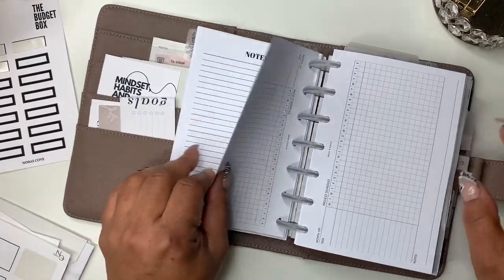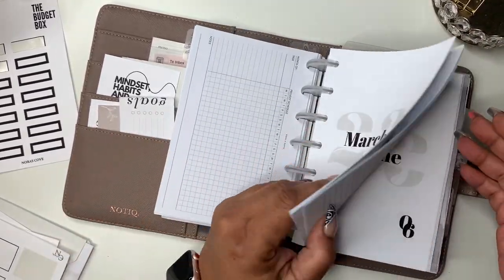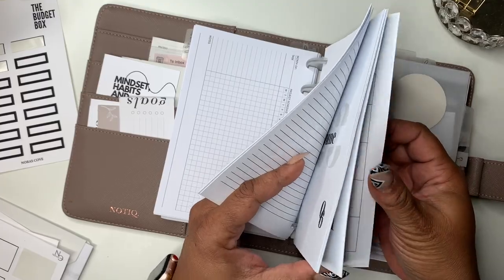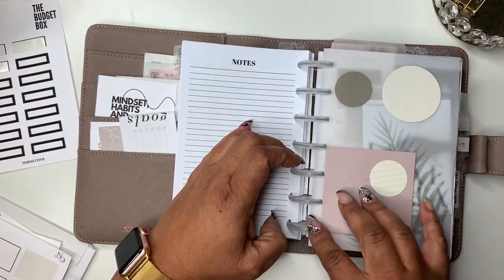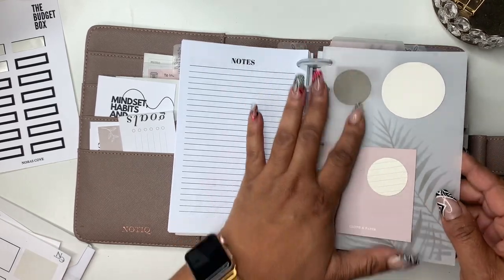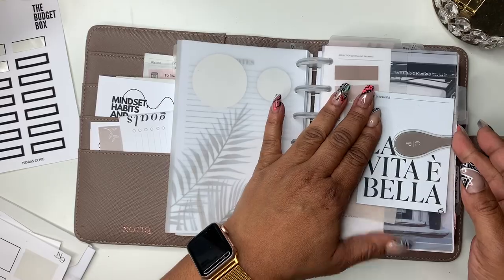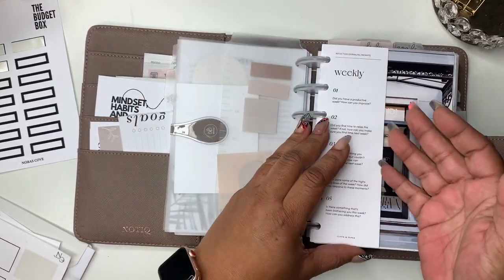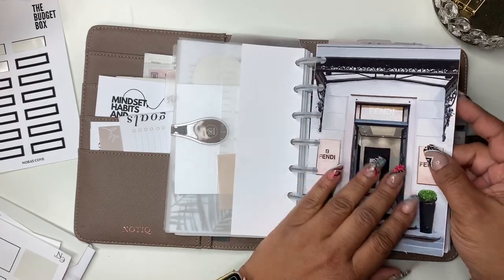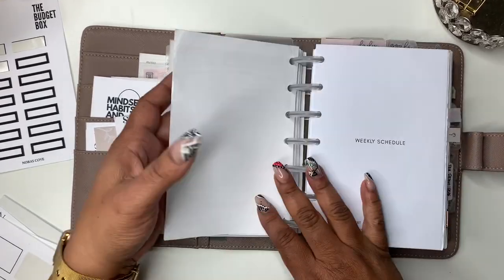And that's how I plan for the budget box as well. I have several ways I plan for the budget box, but all of this is calendar. I do have the full year in here, and I think I'm using the 1.5 clear disc by Cloth and Paper. I think I made this dashboard on Canva. Cloth and Paper. And this dashboard I've had in here for a few years. This is by Lena over at Rose Shadow Collection.